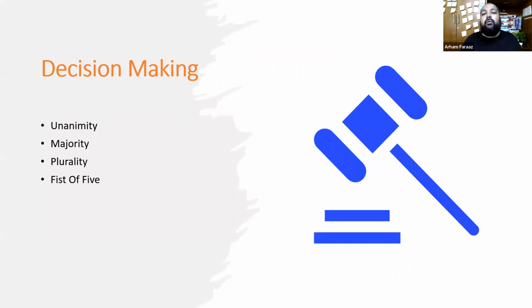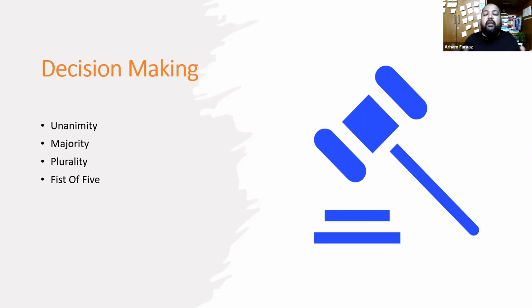Decision making techniques. So now you've got estimates, you have to get decisions faster. So there are four decision making techniques. One is unanimity. Unanimity is like all 100% of people agree with the estimate. Majority is like 51% agree, we go with the majority. Plurality is like you've got more people towards it. For example, five people are there, two people are saying say 40%, another are saying say 30%, another two saying 30%, right? So we go with the 40% one, right?